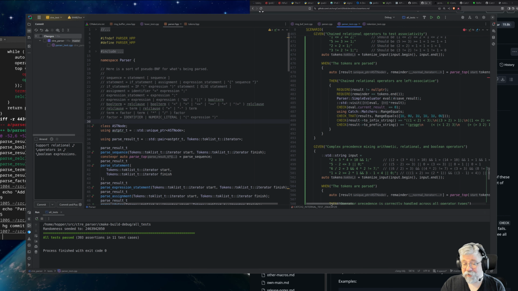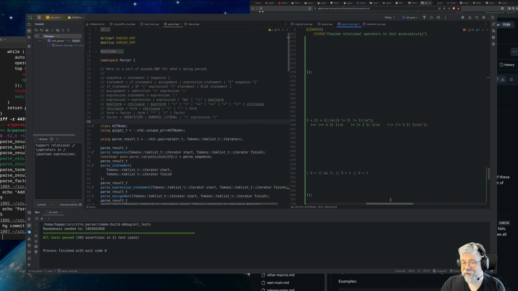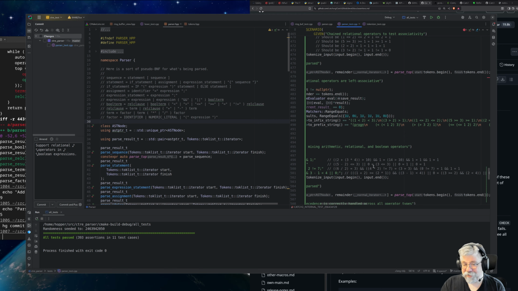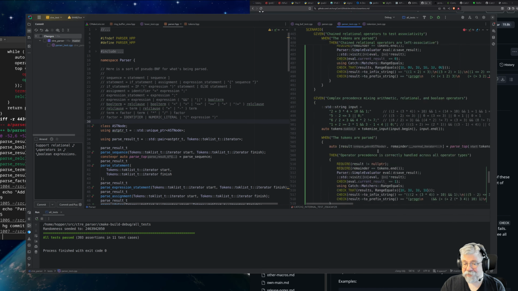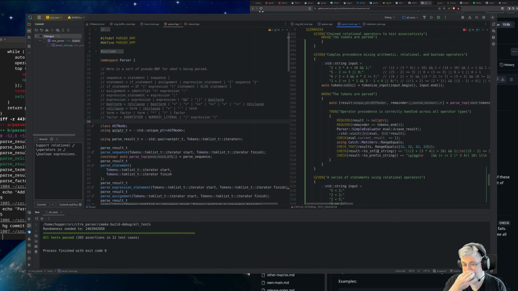I will just run it and find out whether these strings match and what the output is. I also have to go and update the printers for the infix string and prefix string, the visitors, to do the right thing, to actually support the relational operators. 2 plus 3, okay, so 3 times 4 is 12, plus 2 is 14, which is greater than 10. Yes, so 1.